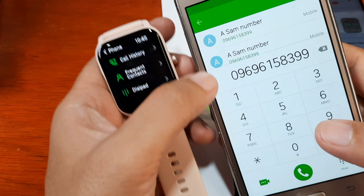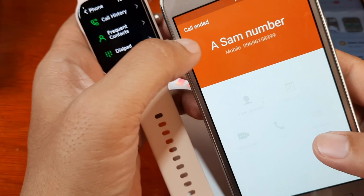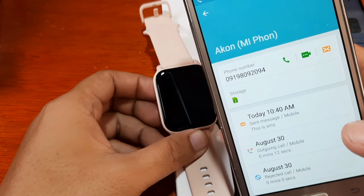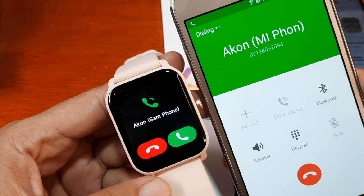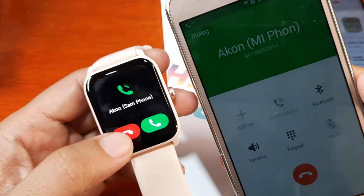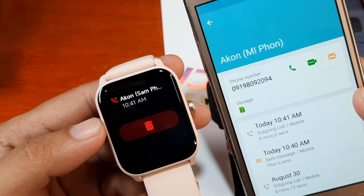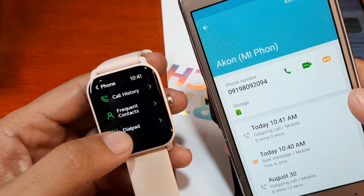Okay, so let's try to call the number. Okay, contacts. Okay, let's try to call this one. It's now calling, and as you can see here, we receive the Bluetooth call. Okay, so we'll block the calls, deny the call, and that's it. Okay, so for the call history, as you can see, we have it here. Okay, for the frequent contacts, later we'll check that one.